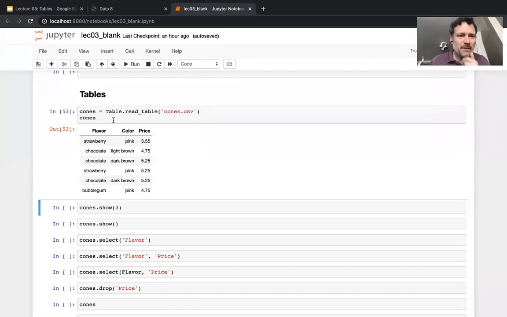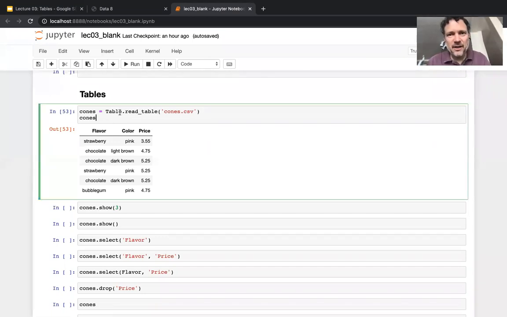All right, so here we have Python code that's going to load a table into the computing environment. This is loaded from a file. You can load any spreadsheet. If you save the spreadsheet as a CSV file, that's a standard format, then you can load that into the notebook.